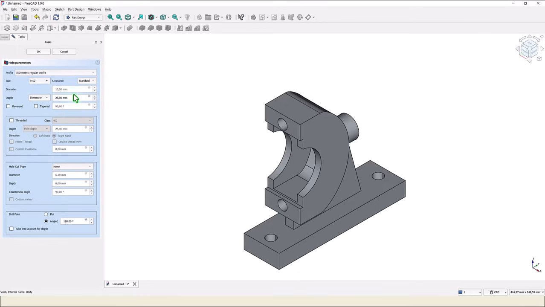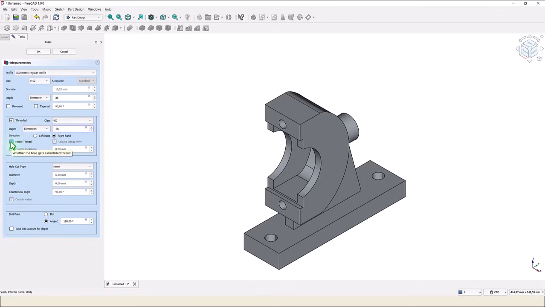The dimension is 36 for both, and we go here to apply threaded on a distance of 28, and we can apply model thread to see the real profile.